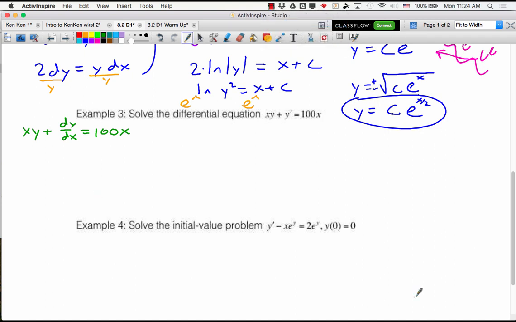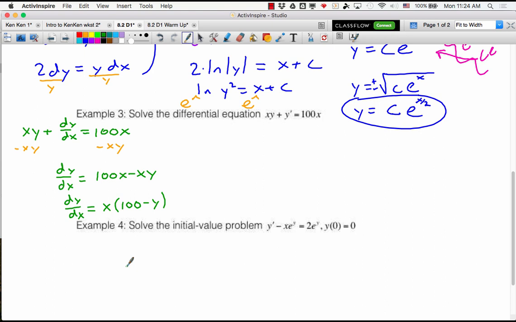So we separate the variables. We're going to get all x's on one side, y's on the other. One thing I'm going to do right off the bat is subtract xy. Now you might be thinking, Mr. O, how's this work? Because now you just have a y over here. So we've got dy/dx equals 100x minus xy. You're thinking, well, this doesn't help us because we still have the y. Yeah, we're going to factor out the x, and that's how we're going to separate it. We get all the x's on one side and we factor out the x. So it's going to be dy/dx equals x times (100 minus y).